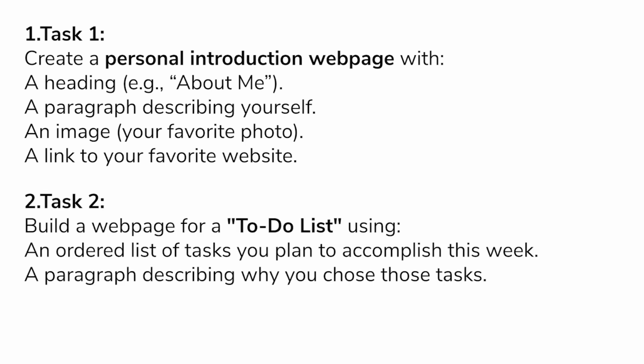The task two, I would like you as well to create a web page for a to-do list, using ordered lists and unordered lists, to just list out the plan that you want to accomplish this week. All right, then a paragraph describing why you chose those tasks. Okay, so do that and use that to practice. If you are stuck, watch the video again to get along with it.